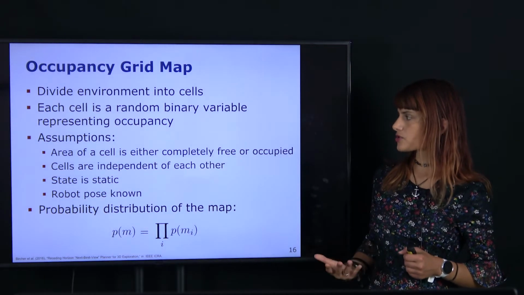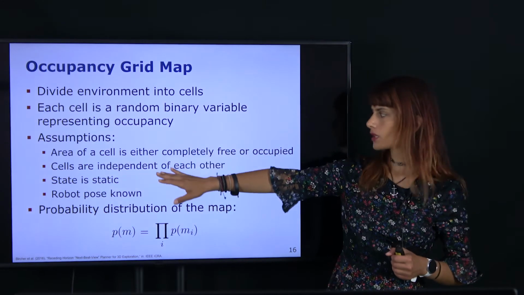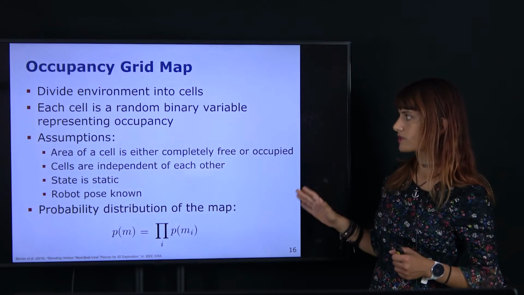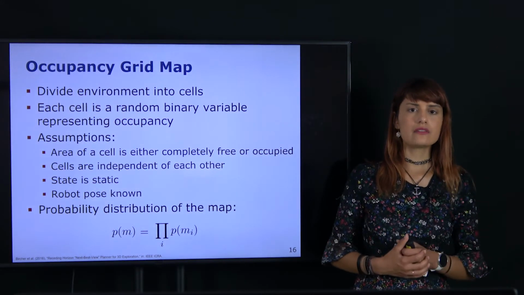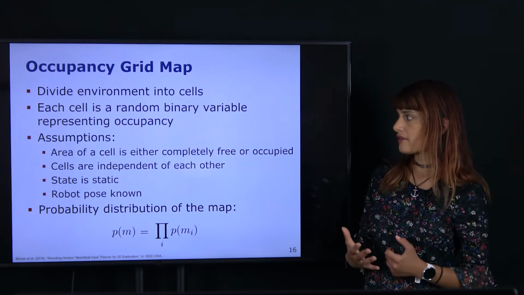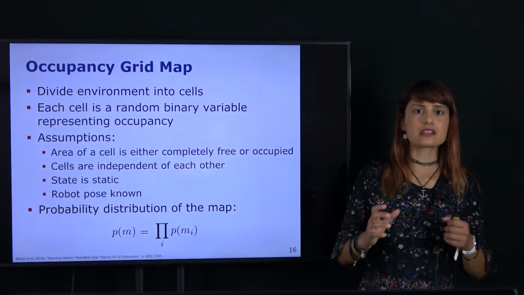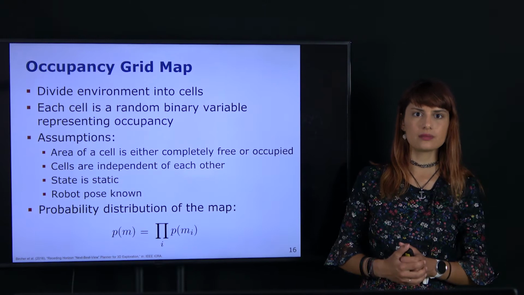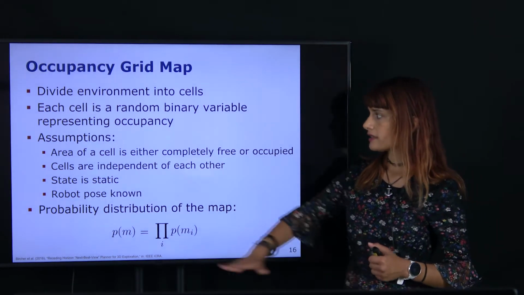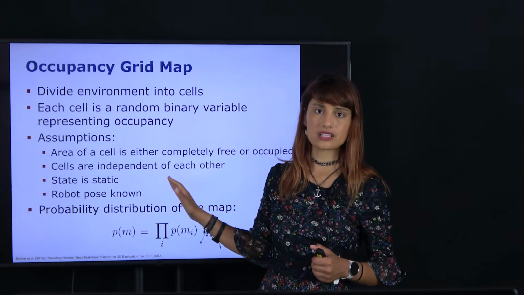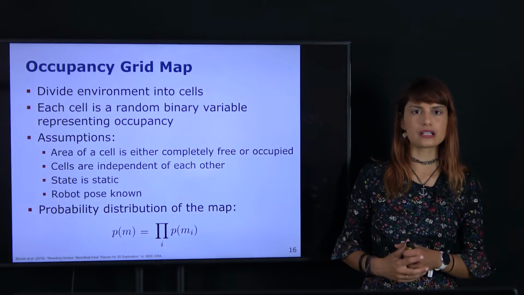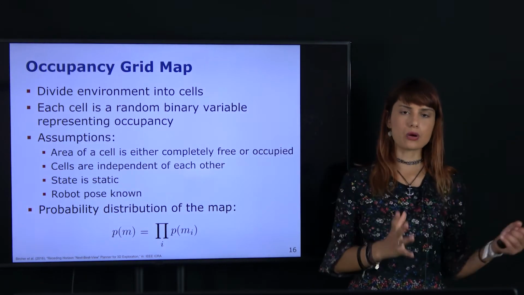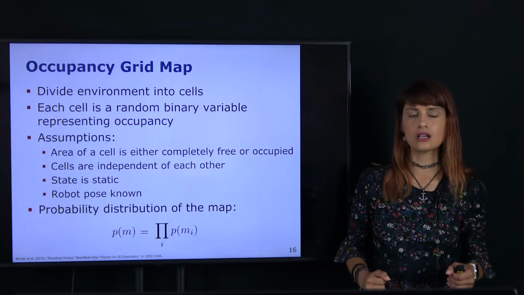Now we make certain assumptions when designing the occupancy grid. One of them is that the area of the cell is either completely free or occupied. So we cannot subdivide the space further, even though in the physical world we might have obstacles which only cover parts of cells. This is an assumption that we make so that we can enable this abstraction and this model of the physical world. Next, we assume that adjacent cells in the occupancy grid map are independent of each other, so there are no structural correlations. If we update one cell, this information does not in any way propagate to the adjacent one if it was not seen with the same measurement.